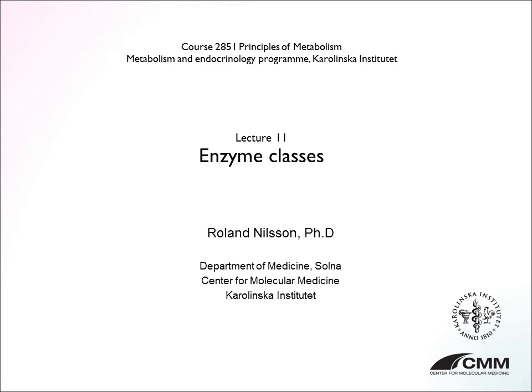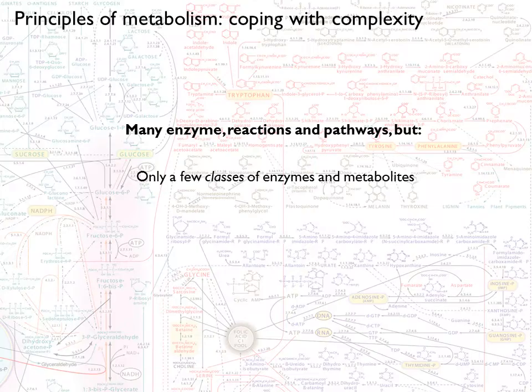This is lecture 11 in Principles of Metabolism, and in this lecture we'll look at some major classes of enzymes. So we said in the introduction lecture that even though metabolism looks very complicated and consists of a large number of enzymes and reactions and pathways, there are actually only a few classes of enzymes and a few types of metabolites. So we'll look at some of the classes of enzymes that constitute metabolism.